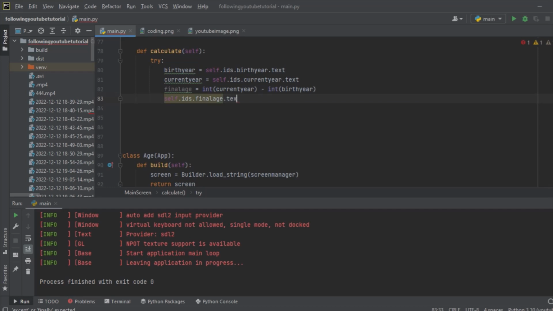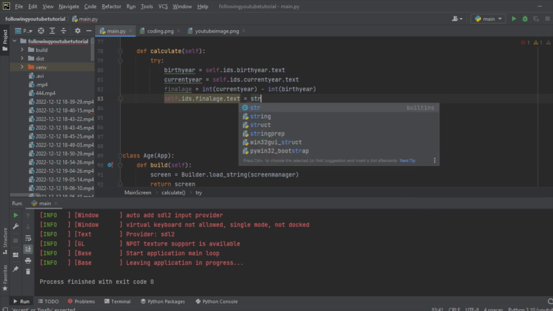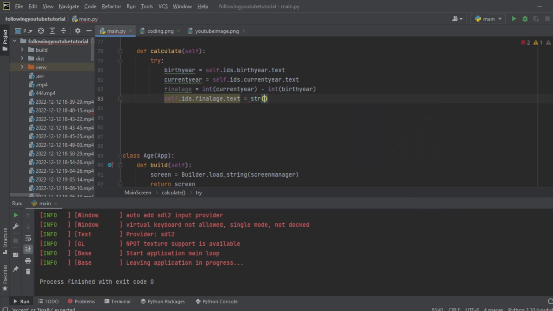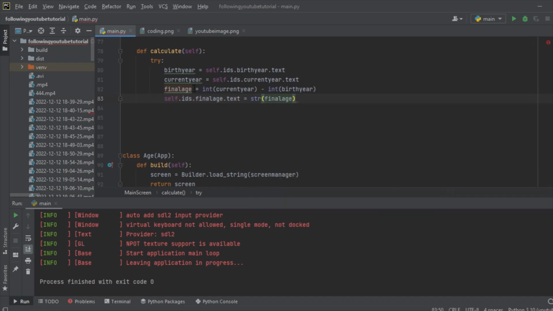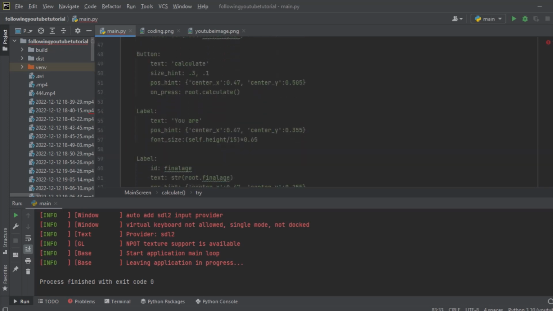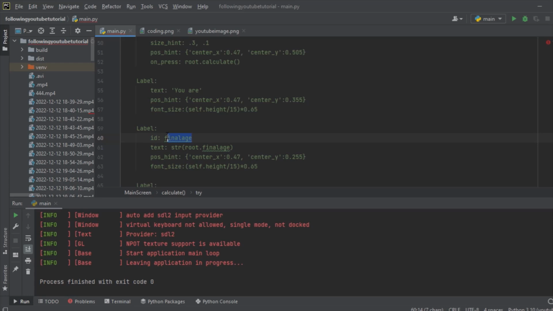Final age dot text is going to be equal to str of final age. We are going to convert it to a string. This is our ids, this is the location, this is our ids for our label.